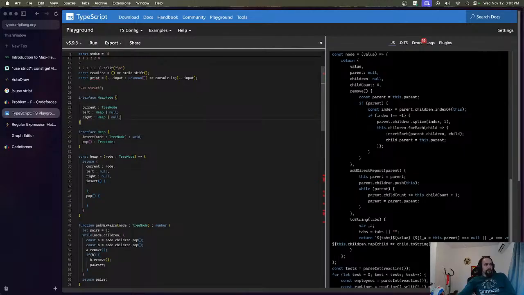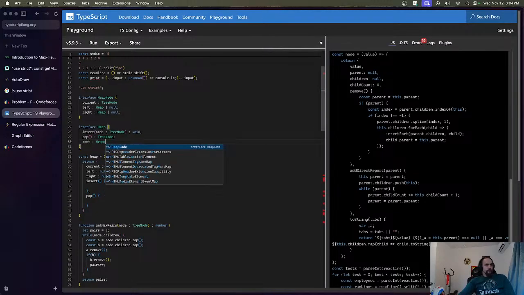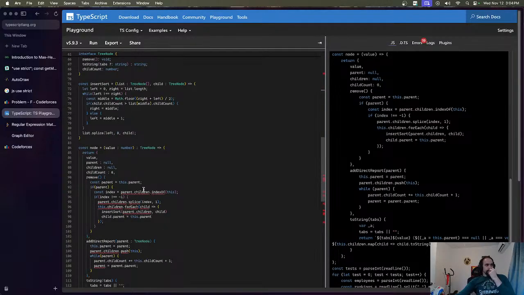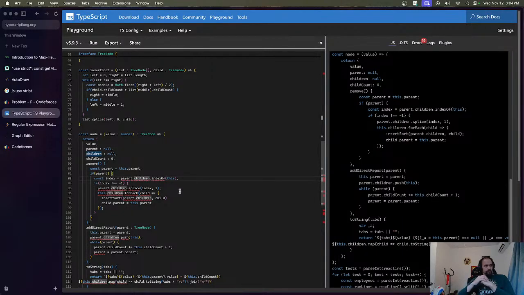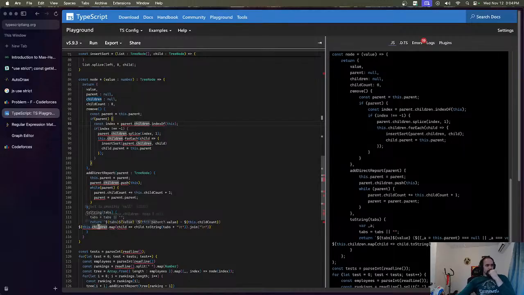We'll take all of this. It's probably a good time to have version control.